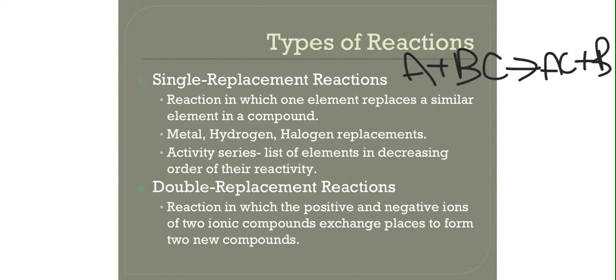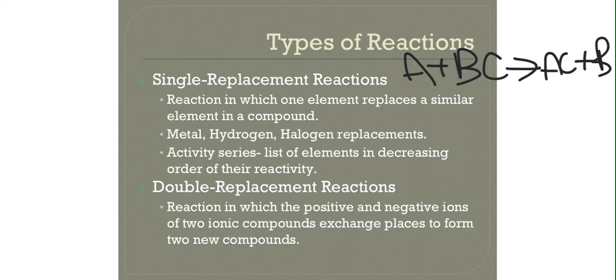So since metals replace other metals while nonmetals replace other nonmetals, they each have a separate activity series. And I already have it on here in activity series. There's a list of elements in decreasing order of their reactivity. I'm going to show you what this looks like in class, that nice list. In your reading, there's a nice little table on there. It does a nice job at really just breaking it all down. But I will show you this, and you'll probably write this down in your notebook as well.